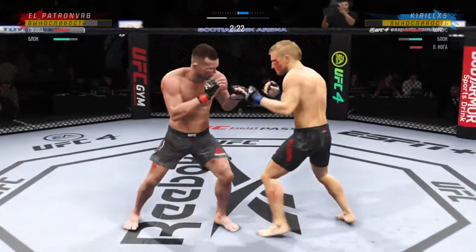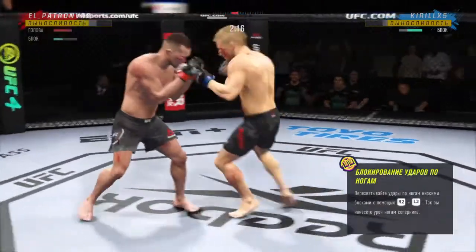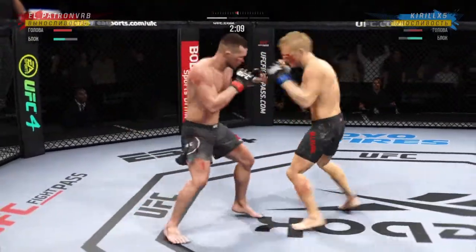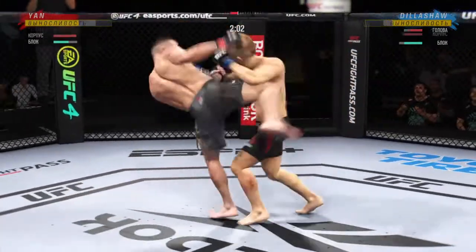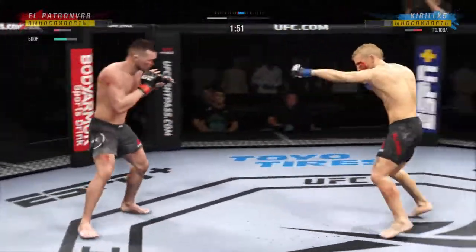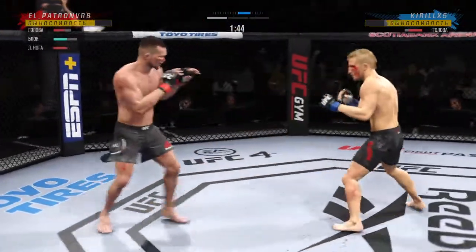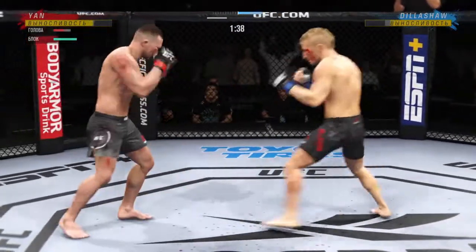Every time these guys come together, you just hear the punches and everything landing. Both very powerful, very explosive. Dillashaw gets caught with that punch — gotta shore up the defense here. And there he goes working off that jab again. You realize that as MMA evolves, guys will start to fight behind a very educated jab. It's just like boxing — the most thrown punch and the first one you learn is a jab. And in MMA, guys are starting to take that same approach.